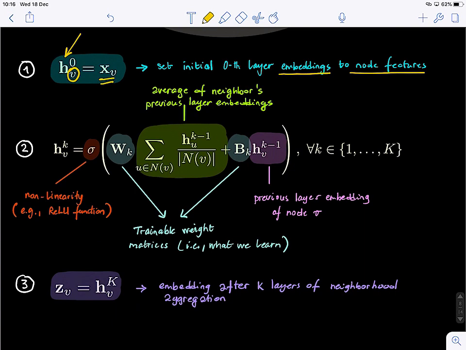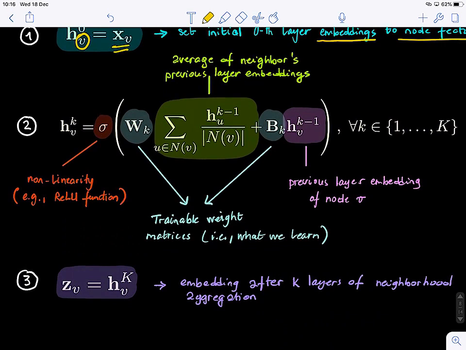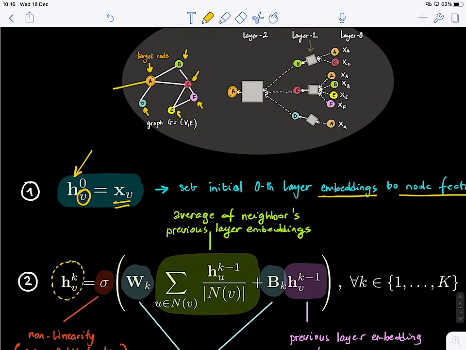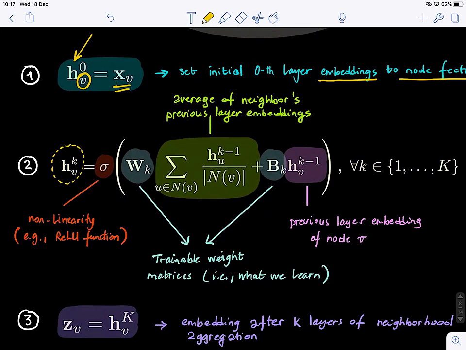In the next step, we learn. This is the aggregation and the deep learning. We estimate basically for the same node. First, we have H_V, for example H_A at level 0. Then we go to H_A at level K. How do we estimate this? Let's look at this equation here. First, inside, we do the aggregation.